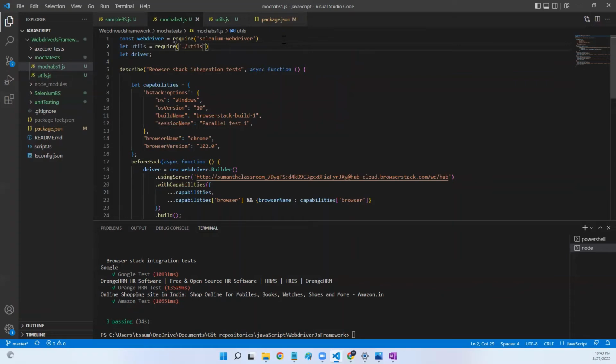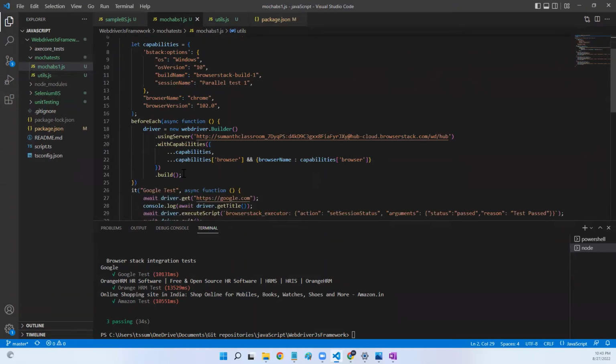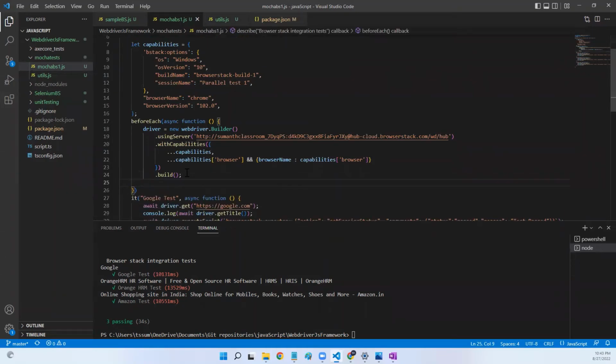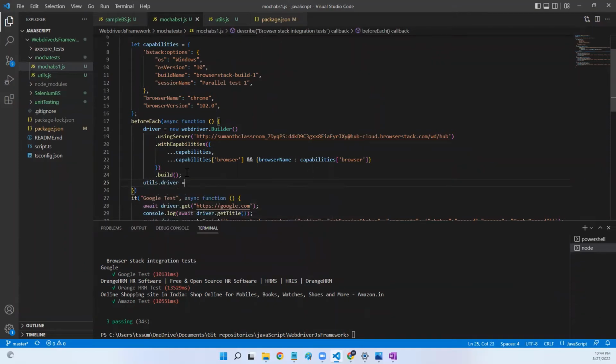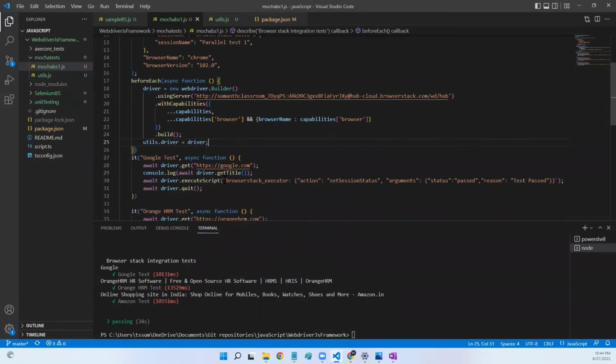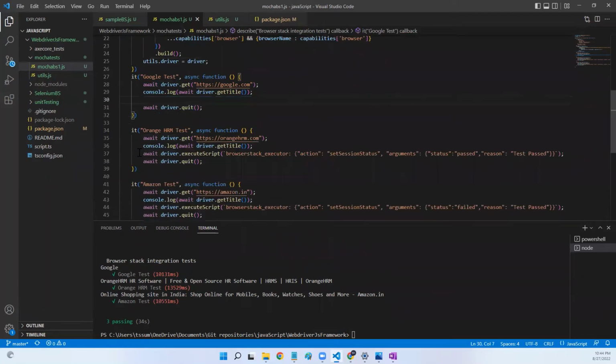Now in the beforeEach method, I will add one line saying utils.driver equal to driver. Now once this is done, I don't need these huge lines anymore. Let me remove them.